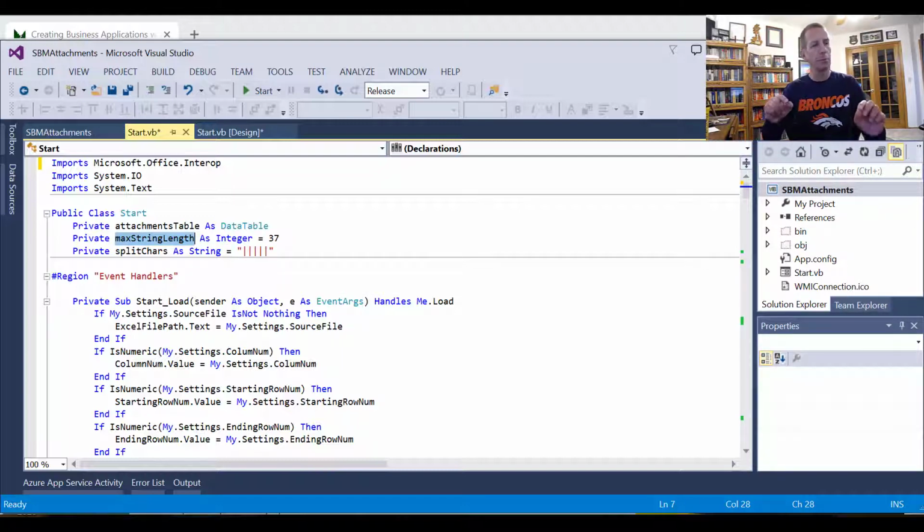If I've got multiple attachments associated with a particular row of Excel, I just separate them with those pipes. I first did it as a carriage return line feed, but I had some weirdness, so I decided to just do the 5 pipes. You want to pick something that's not going to show up in the data, and that's a pretty safe bet.